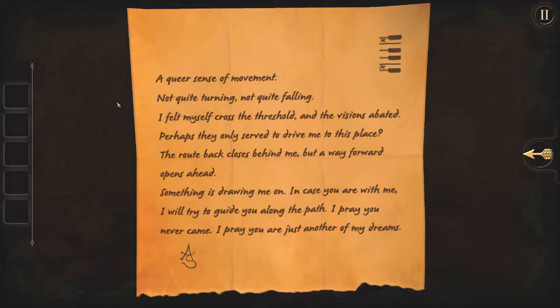A queer sense of movement. Not quite turning, not quite falling. I felt myself cross the threshold, and my visions abated. Perhaps they only served to drive me to this place? The route back closes behind me, but a way forward opens ahead. Something is drawing me on. In case you are with me, I will try to guide you along the path. I pray you never come. I pray you are just another of my dreams.